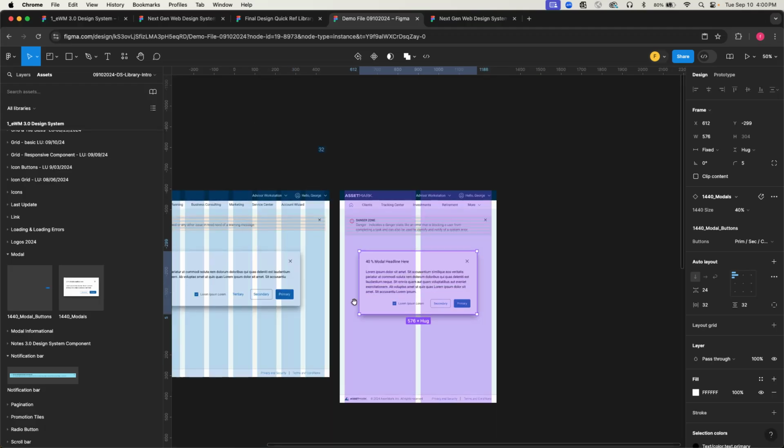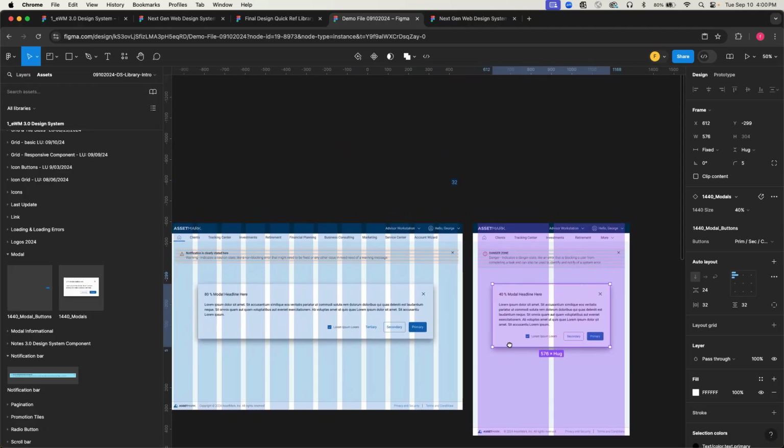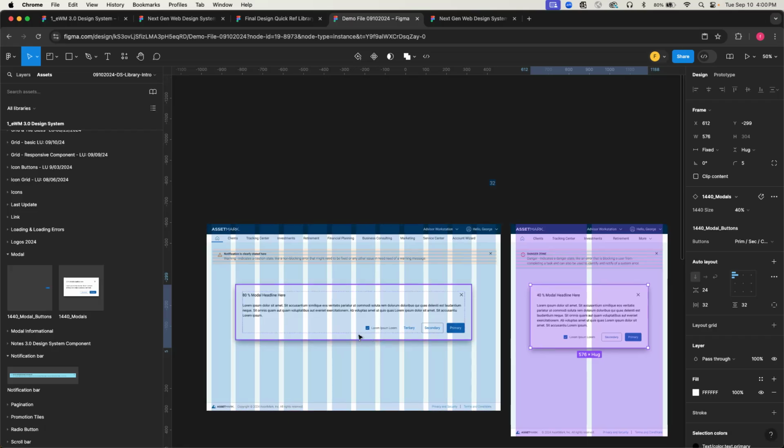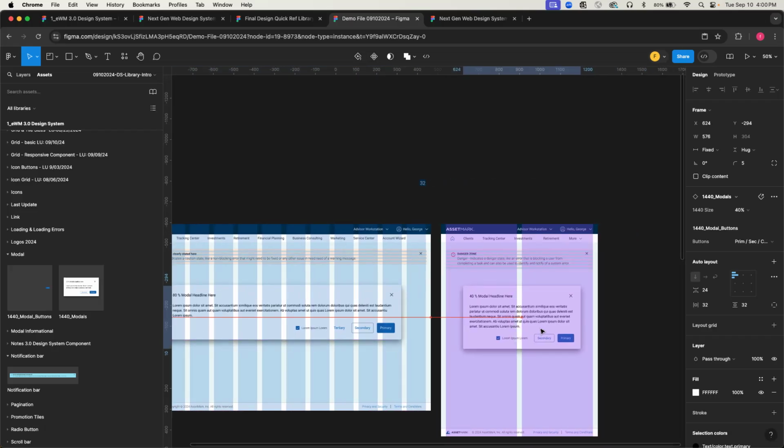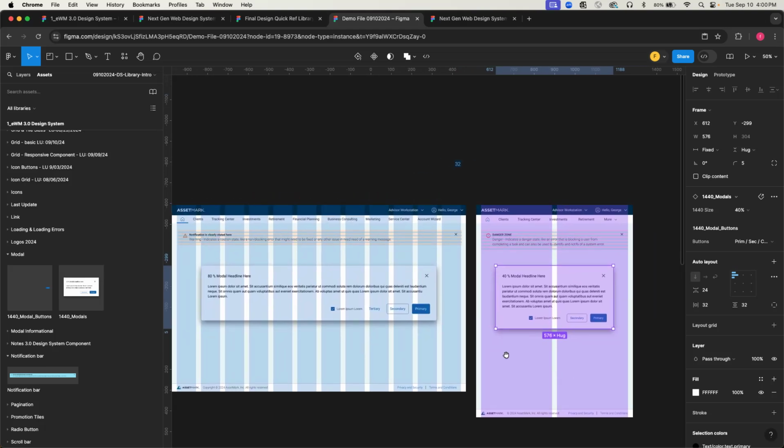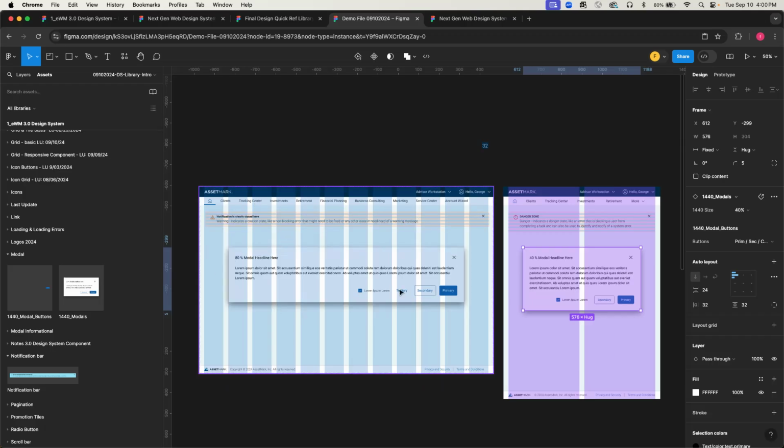Here is my modal. My modal is a little bit different just because of the shape of the viewport. This one is more rectangular, this one is more vertical.